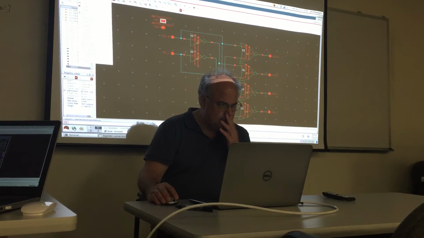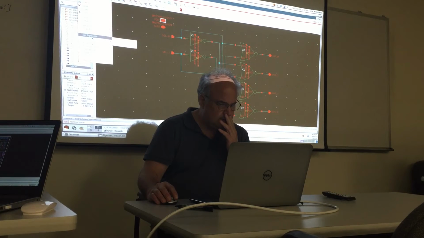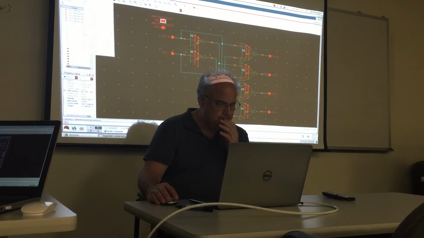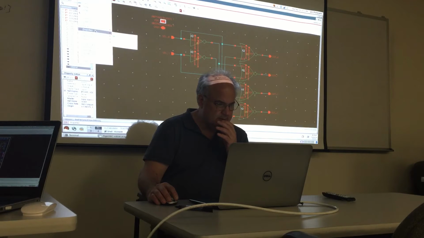But I think there's also an edit properties option. I don't remember if there was a shortcut for this. Let's see, properties.